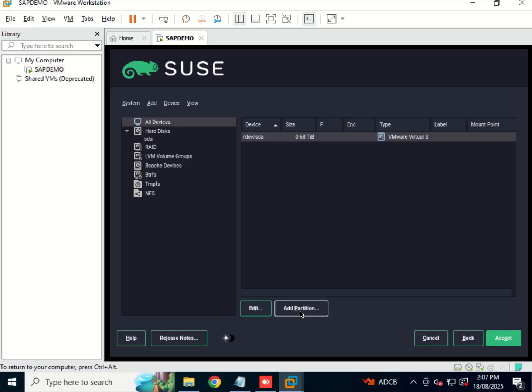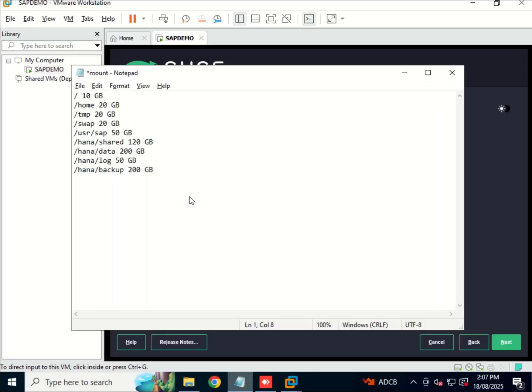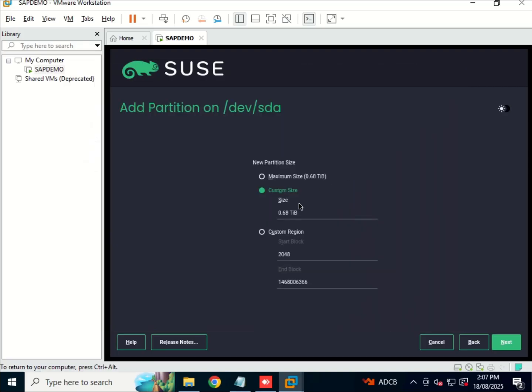Click on add partition, custom size. First we'll create 10 GB. Click next.